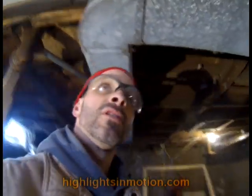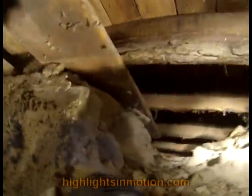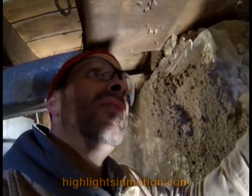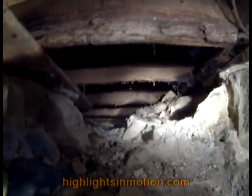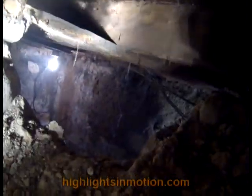Okay, I wanna show you how bad this is, man. The house was built a long time ago, but still, it's still got the bark on the wood, on the lumber. But look up in here, man. See that? See how rotten that is? Termites just got all over there. It's a wonder this floor did not fall down.